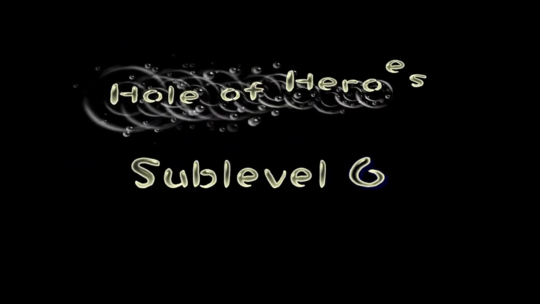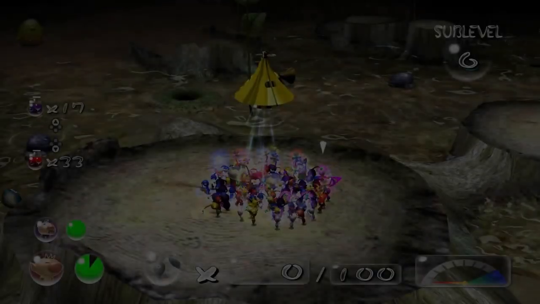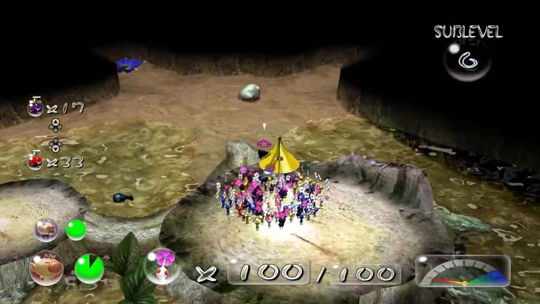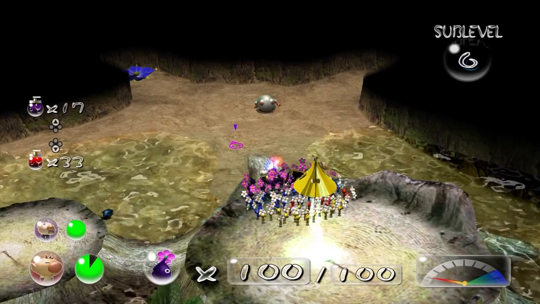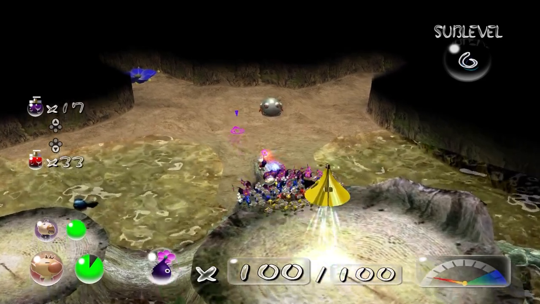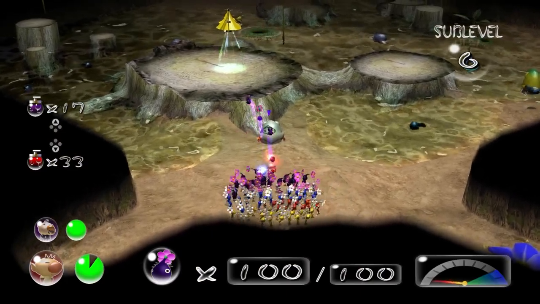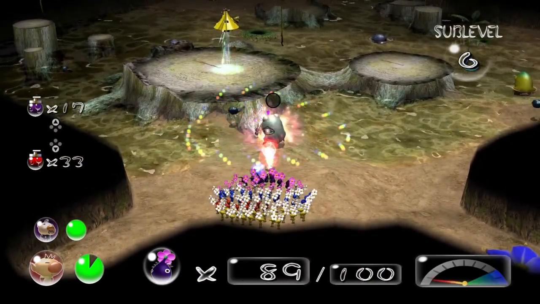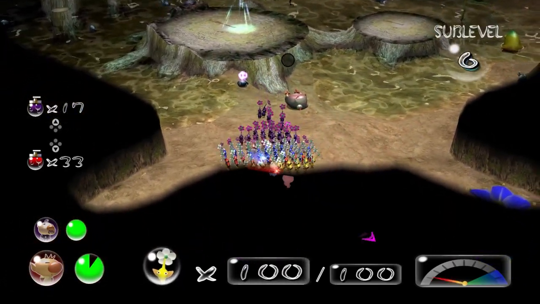Alright. Hall of Heroes. This area, we have to strictly use blues for the most part. Well, first we can get this Woliwog over here. Alright, we can get this. And there's this Wogpole over here that can die as well. Nice, when it got out of the water.